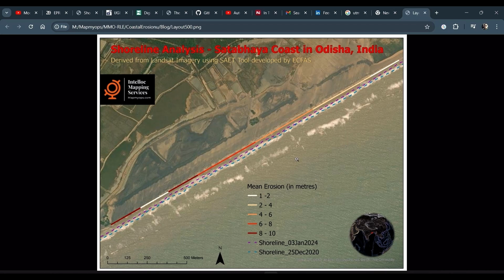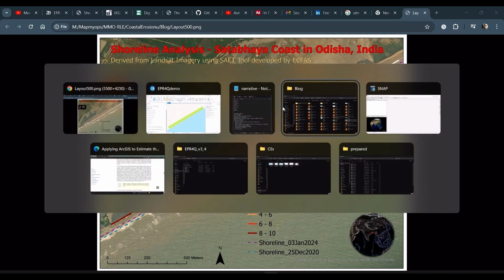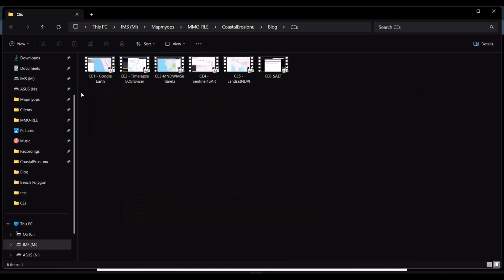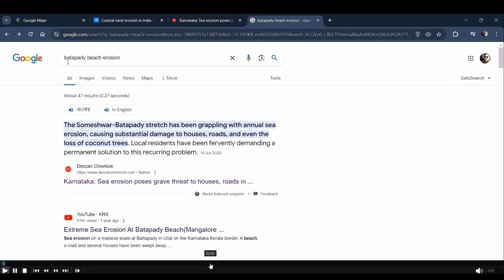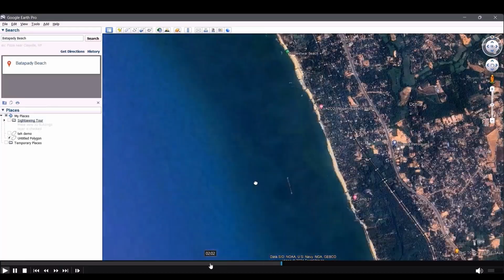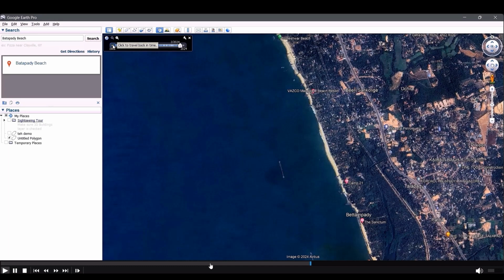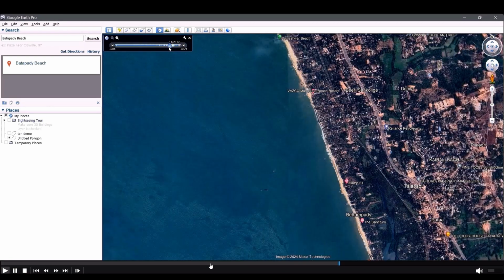In this video workflow, which is the 7th in the series, I will perform a more refined change analysis and even attempt predictive analytics using a recently developed tool called Endpoint Rate for QGIS. But before that, let me quickly highlight the narrative and evolution of the techniques that I've covered in my previous 6 workflow demos on shoreline detection and analysis using remote sensing thus far. In the first workflow, I demonstrated a basic visual method using the historical imagery tool available on Google Earth software to spot the development of the shoreline over a period of time.